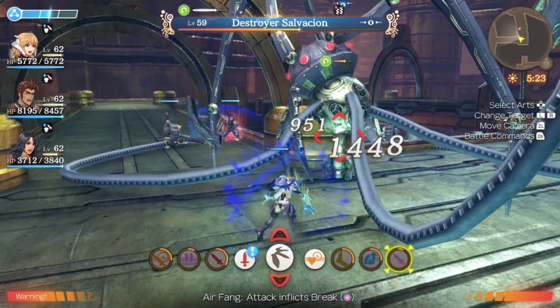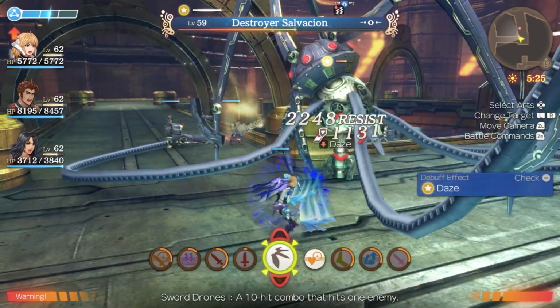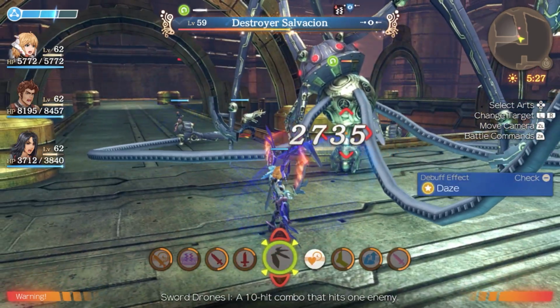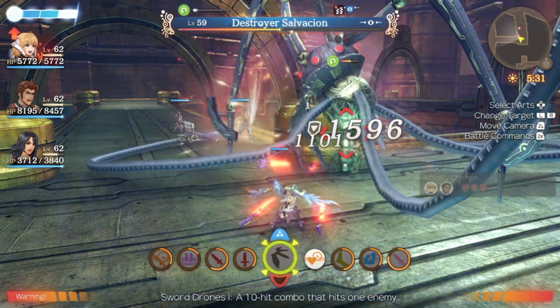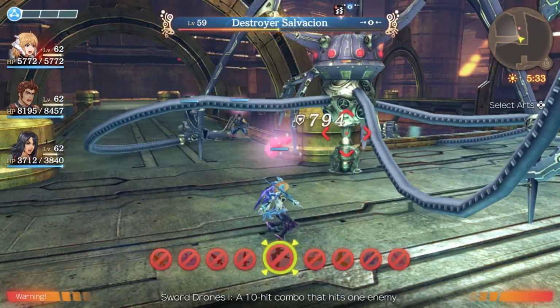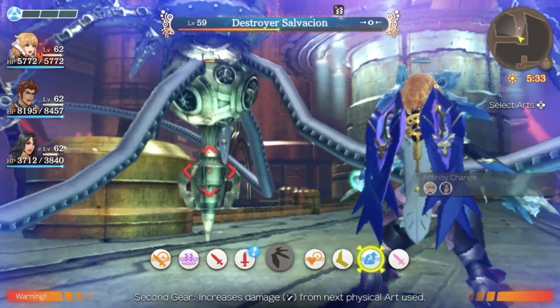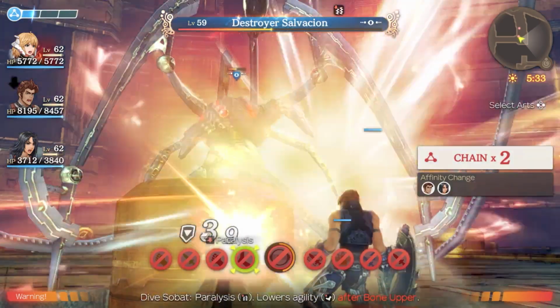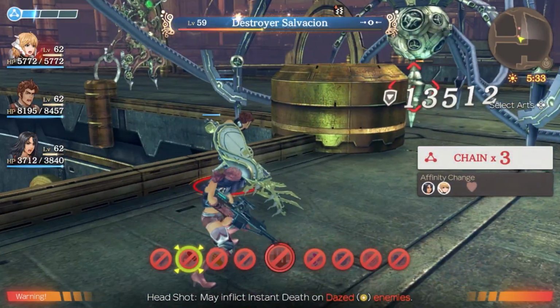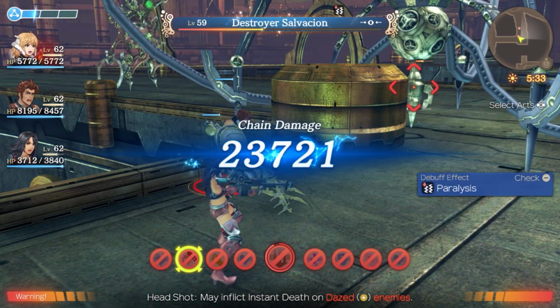However, as you can tell, we are doing a lot of damage to this Mechon. It's insane. And we got back to chain attack again. Remember when you were back up? Yeah, you're not back up anymore. So, I'm just going to do this. Dive Sabat. Headshot. I knew this one was going to take forever. Oh, great.